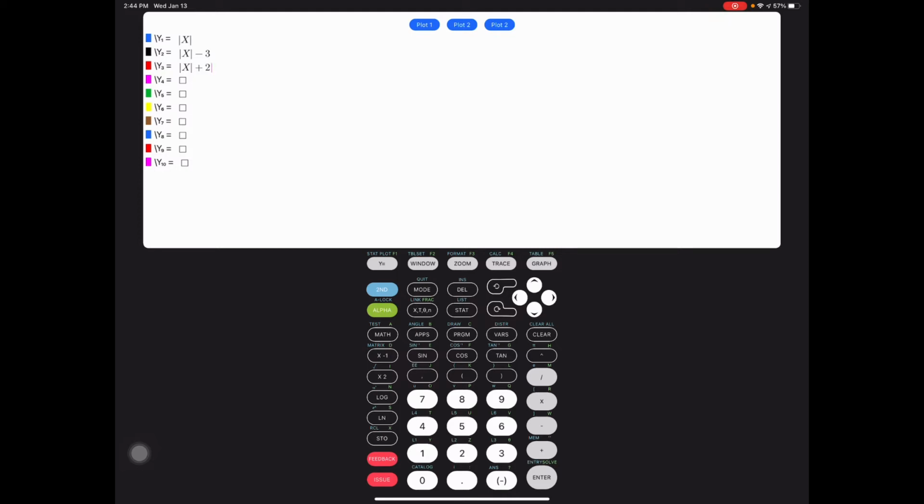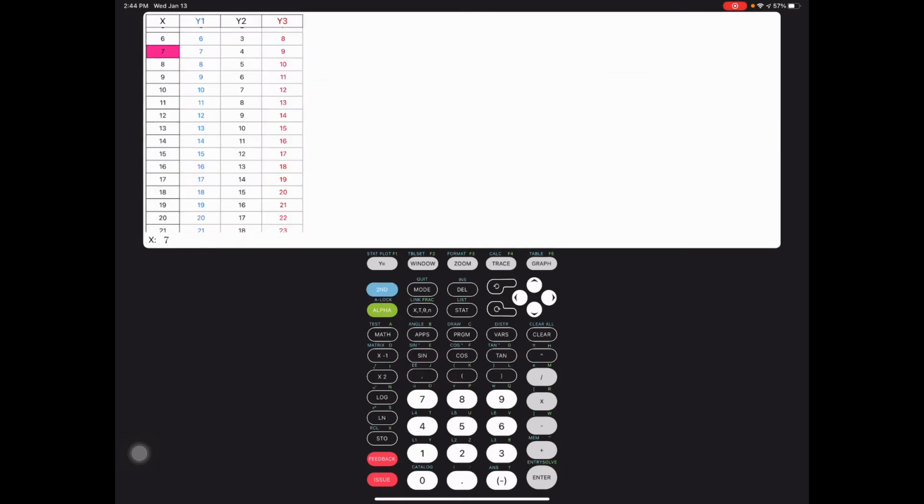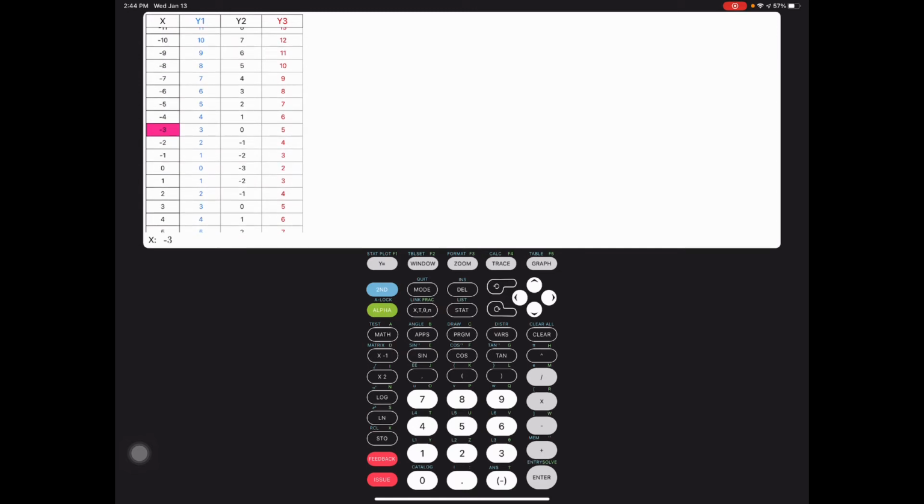So now we can graph this by using Zoom Standard, which is choice 6, and we can get an idea of what our pictures are going to look like. And then specifically, we want to go look at the table, so we're going to hit second, graph, and it takes us to a table of values. We are starting our table up here at -3. So you want to take time to copy this table into your notes. For time purposes, and since this is a lesson we're doing together, now that you see where I'm getting the information from, we'll just quickly fill in the tables together in our notes.